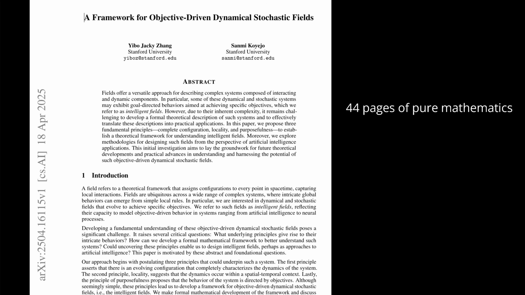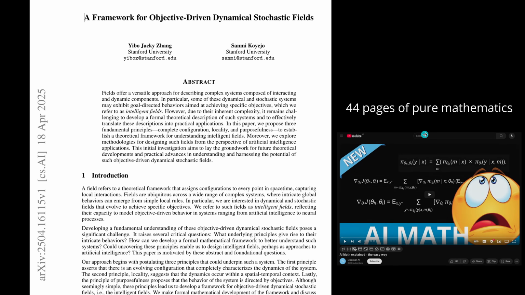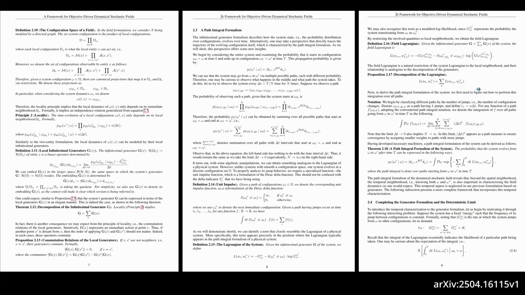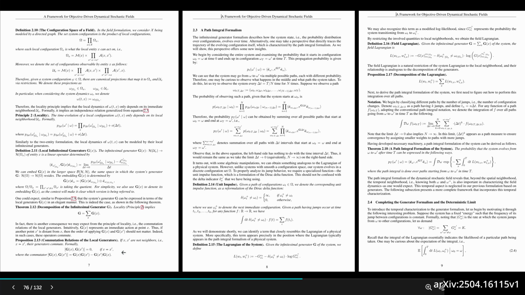But I wanted to enable you to understand the main idea, because if you read this paper now, you will be excited about it. And if you still have some problem in understanding, I have a particular video on AI mathematics. So this is now a screenshot of some of the pages. At the very first, the simpler pages, you see exactly what I have been talking about. Configuration space of a field, the locality we talked about, the infinitesimal generator, how we can decompose it with the locality principles, commutative relations, now finally in a beautiful mathematical proof.